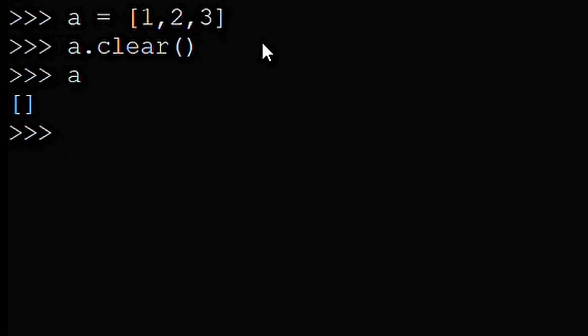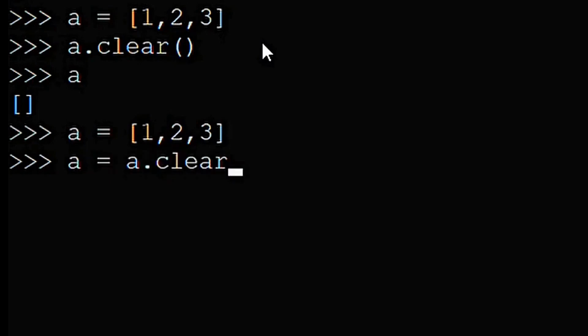There's a potential error you can trigger with clear. Let's go back to where A contains 1 through 3. If you wrote the clear line as A equals A.clear(), you would lose your list as the clear function returns None. It does not return the new list. Also, there's no special error message for trying to clear an already empty list. So do not write any code depending on that kind of functionality.